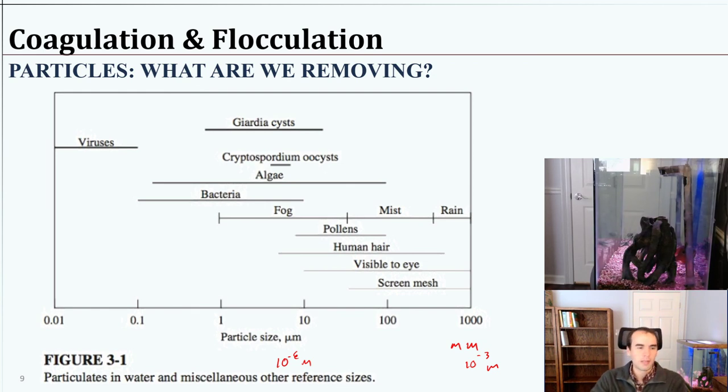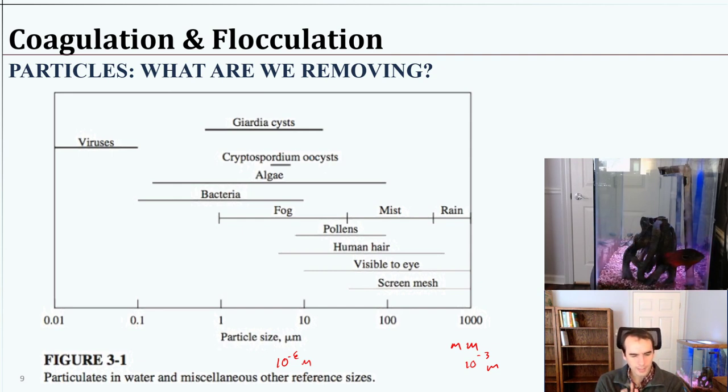There's a reading assignment that I will give to you with an associated quiz about a waterborne outbreak of cryptosporidium in Milwaukee. That was one of the first times we recognized exactly what this is, and there were a few treatment problems going on, which is why it didn't get removed.